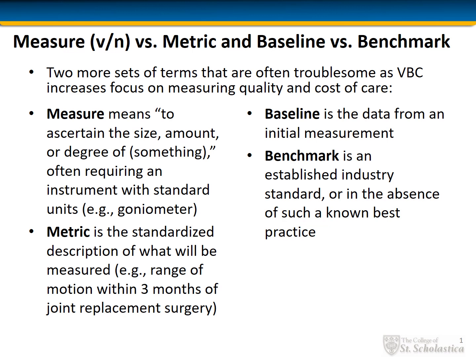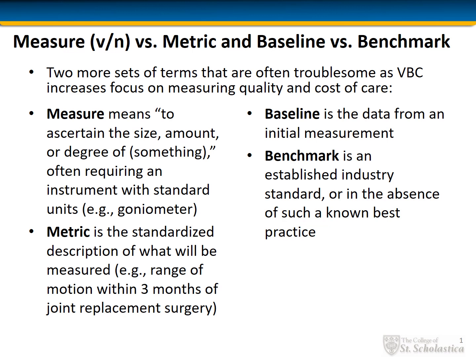Well, two more sets of terms that are often troublesome as value-based care increases focus on measuring quality and cost of care are the terms measure versus metric and baseline versus benchmark. It's important to define these terms because throughout the discussion in this lecture, we've alluded to various reporting of quality and/or process measures, quote unquote, and using benchmarks to make financial decisions.